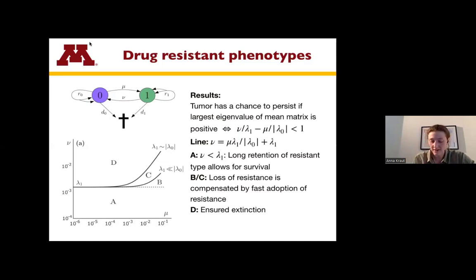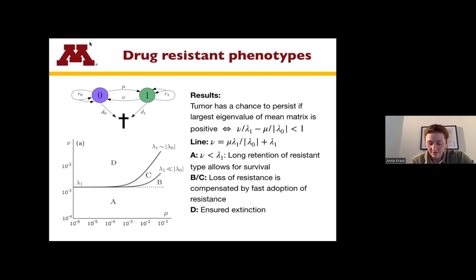And it turns out that the condition for supercriticality in this case can be written in this form, where basically we're looking at the relation between the switching rate and the net reproduction rate for the different types. And to obtain supercriticality, the potential for switching to the resistant type somewhat has to outweigh the potential to switch back to the susceptible type.